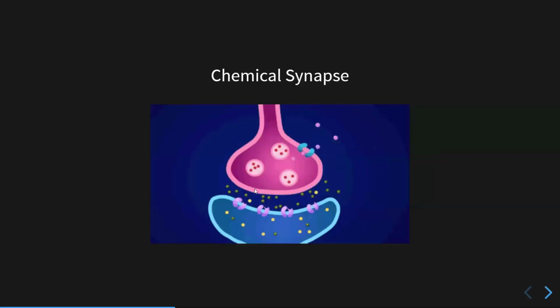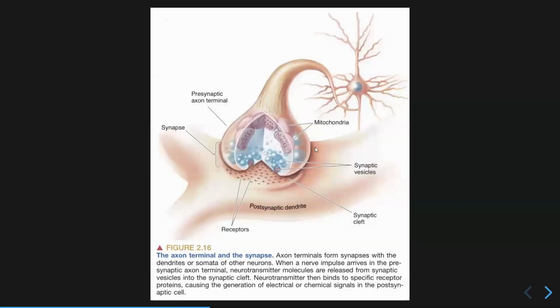So this is a process that happens. And now to see more deeply what this process means, let's break that down. First of all, what we're watching here is called a chemical synapse because the neurons talk to each other with chemicals, the chemicals that we call neurotransmitters. And here's the exact process.